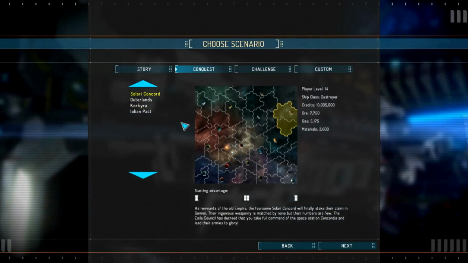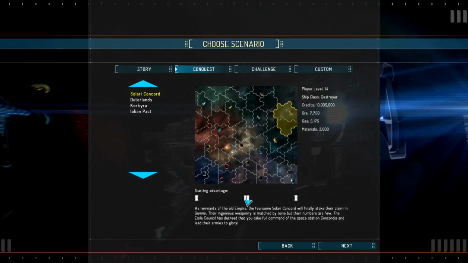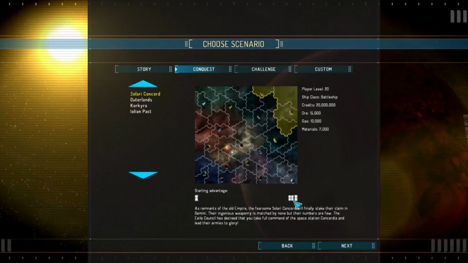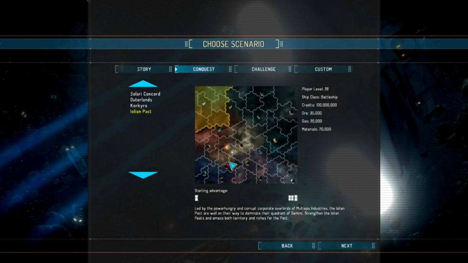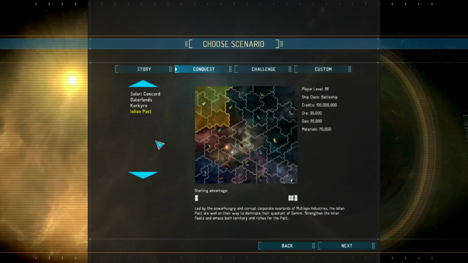And then we move on to Conquest. Now this is where things start getting a little different. As you can see down here, we've got starting advantage, so you can make it so you have no starting advantage or a lot. You can pick whatever area you want to go into. And you might be thinking, well, what about your station and stuff? Well, that'll be the first thing we check out.